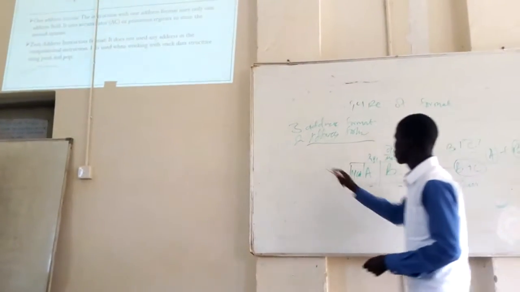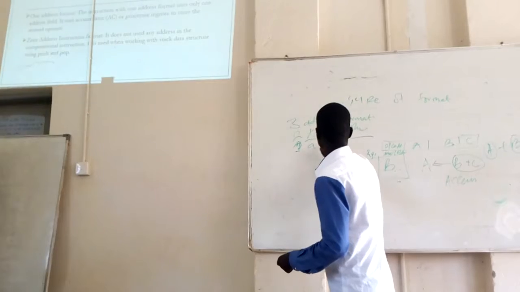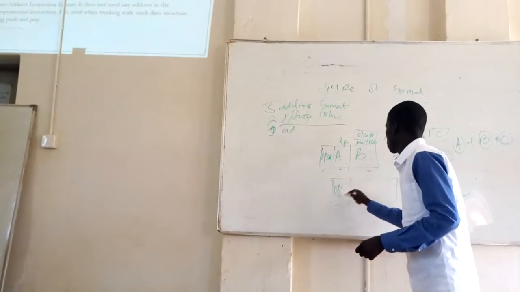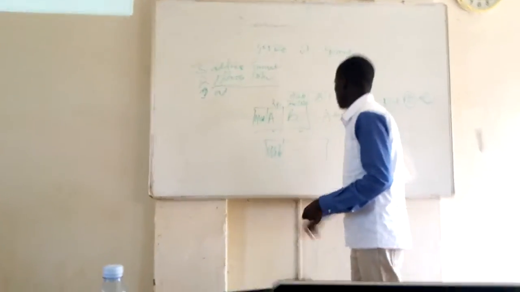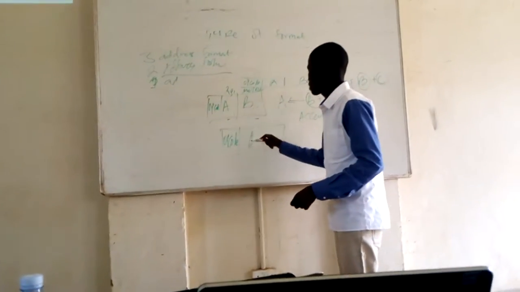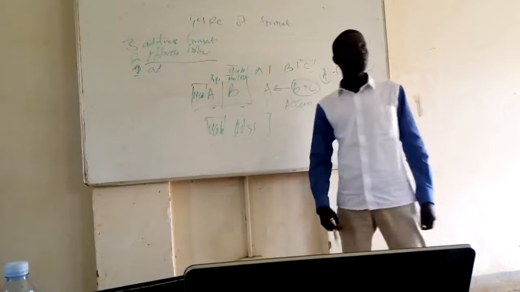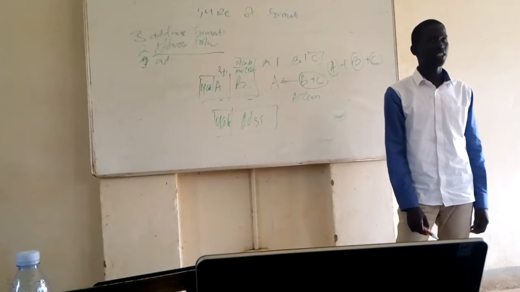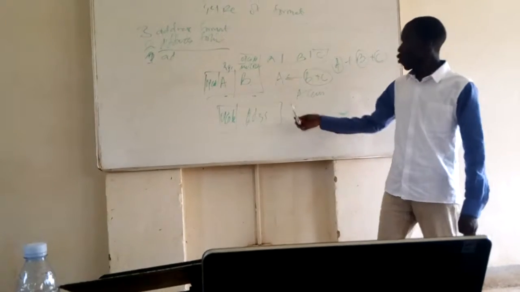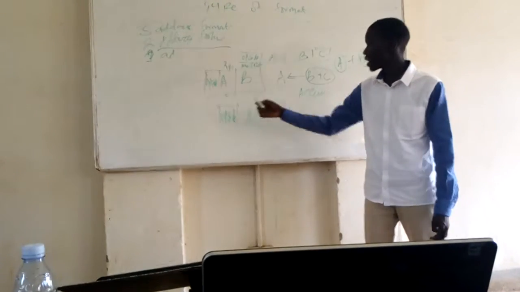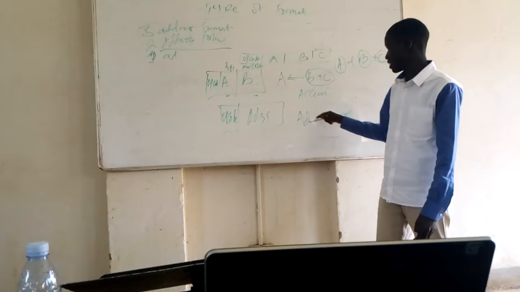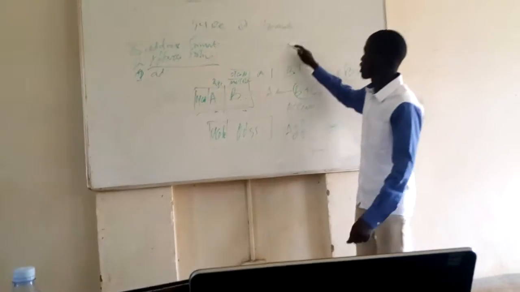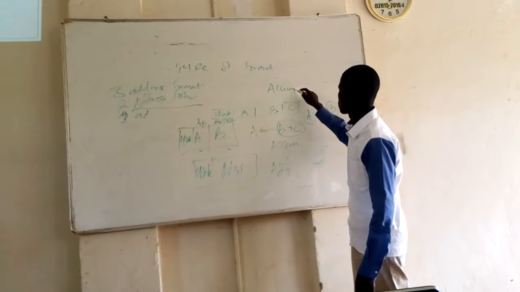Now, for example, you have now the one address. You have the opcode. Now, this one is saying there is only one address. Now, the question you'll ask yourself is, how can one thing be added? Are we getting that? So, with such kind of instruction format, it can also be applied when we are adding numbers. Still, it is possible. But the computer uses what we call the accumulator, as I told you before.